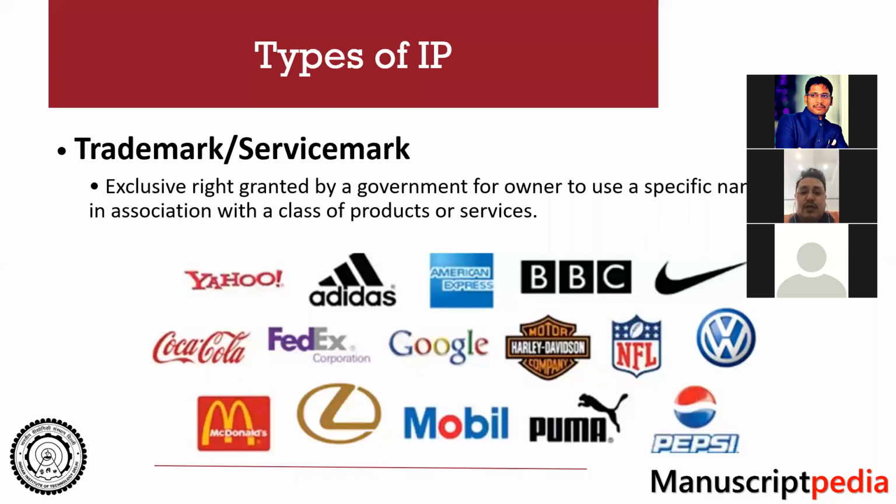So trademarks, as we talked about, like Yahoo, Adidas, BBC and Coca-Cola. These companies have a trademark or logo that they hold the rights over on the products they are using. Nobody else has such rights. It belongs to them, they have already filed it for themselves, and it is already known for them, so they can use it for their product. Next slide, please.